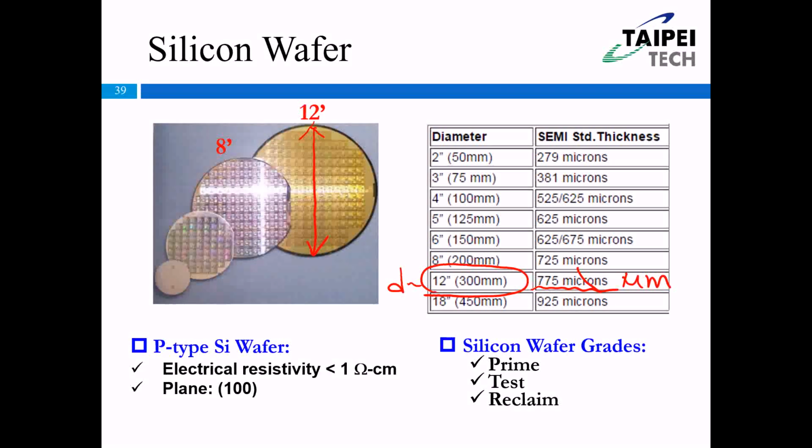sometimes after we fabricate a chip, we will use some polish or lapping process to make the chip thinner. And the purpose is that it's better for heat dissipation. We want the heat to go out from the chip. So for the heat dissipation, later we need to polish or lap the chip in order to have better heat dissipation ability.